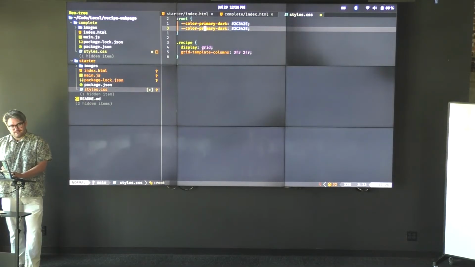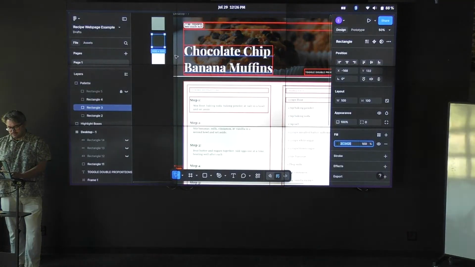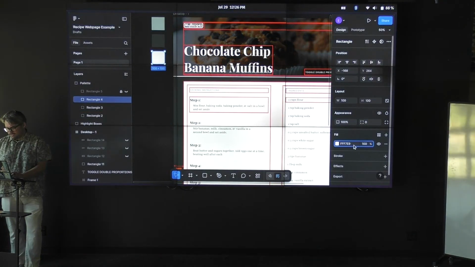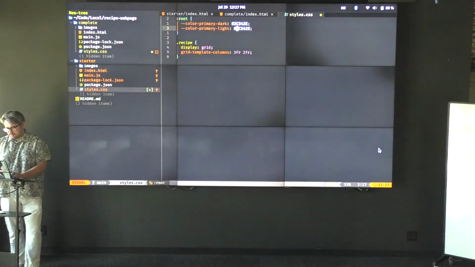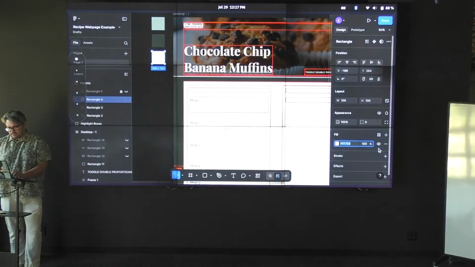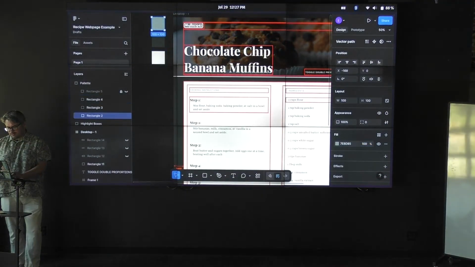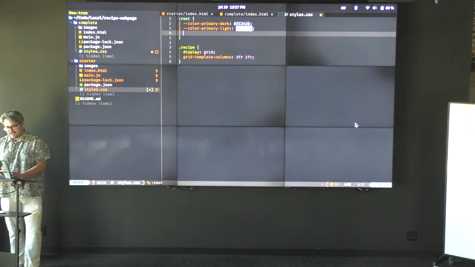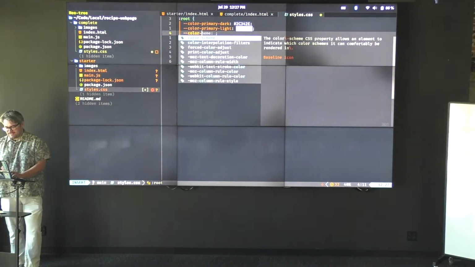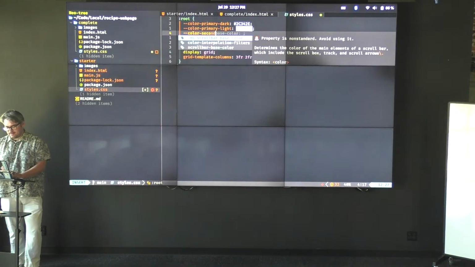So the color primary dark, maybe the color primary light would be, what was this color? We have this FF, et cetera. And then we also have this, I would call this either a secondary color or an accent color, depending on how I'm feeling that day. I'll call it secondary.